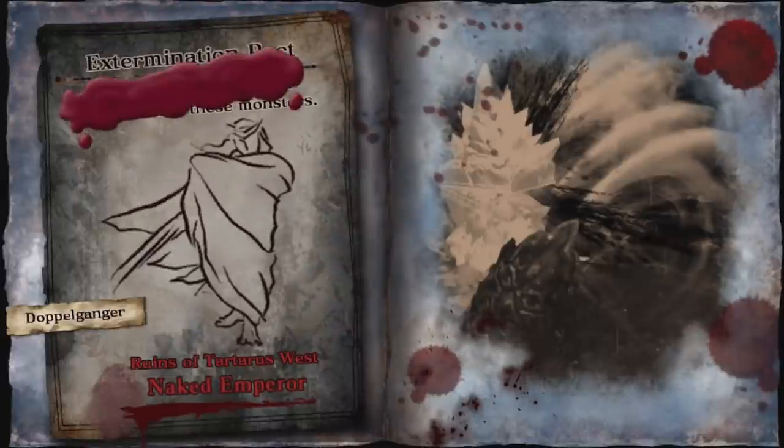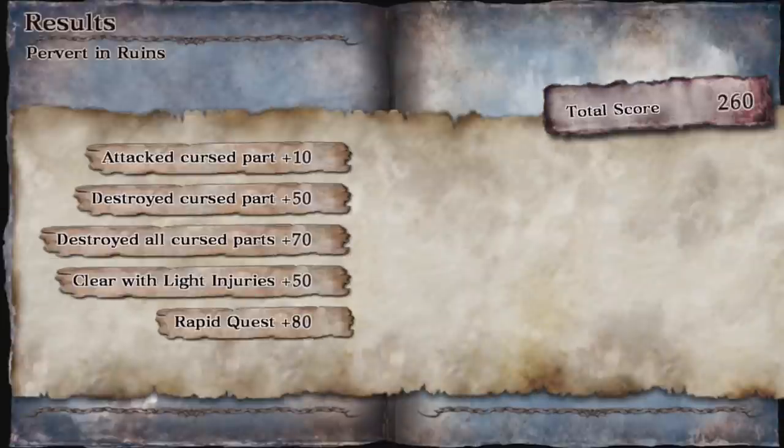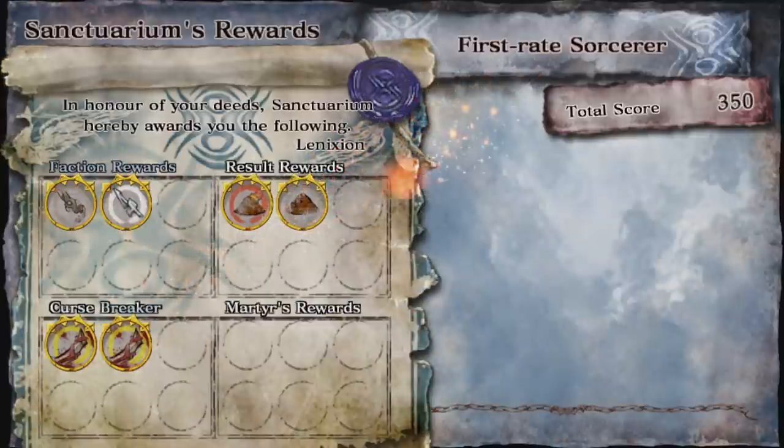Smack the snail in the back right beforehand. That would have been a really good chunk of EXP. Of course, I don't need it. Okay, so what did we claim from this wonderful run? First rate. Okay. And we got a bunch of things to play with.